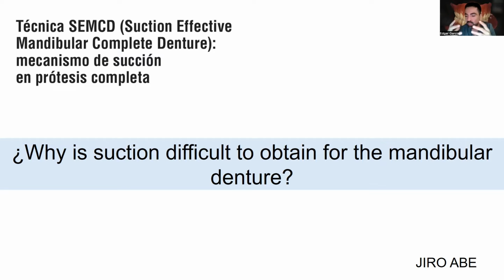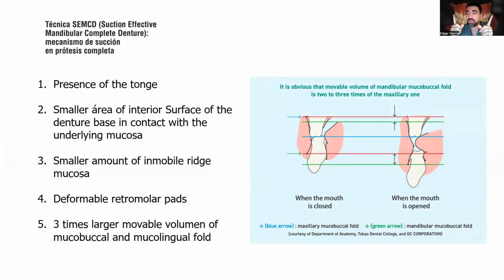It's because, unlike the upper jaw, we have the presence of the tongue that's moving a lot, the smaller area of interior surface of the denture base in contact with the underlying mucosa, a smaller amount of mobile bridge mucosa, the formable retromolar pads, 3 times larger removable volume of mucobuccal and mucolingual fold. Everything moves down there. Everything's like a flabby tissue. So we were taught that this kind of movement makes it difficult to do a peripheral sealing.